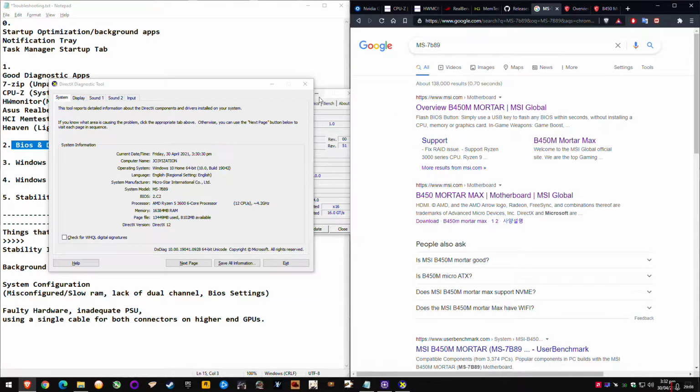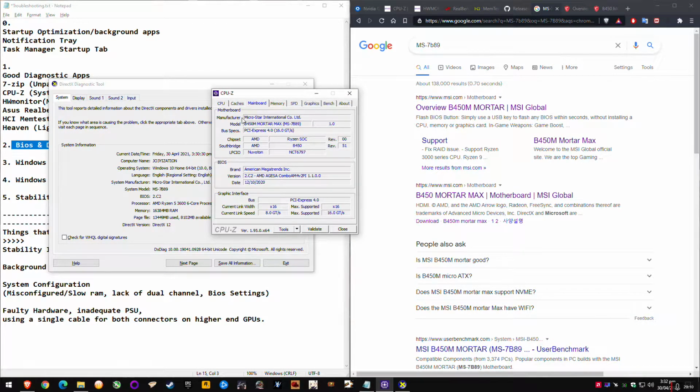So that's why you want to go through CPU-Z, and you get your manufacturer, which will be Asus, ASRock, or MicroStar International, which is MSI. This is for if you're not a builder. If you're a builder, you'll already know your motherboard details. But if you're not a builder, the main important part is the model name. So for Asus, it'll be B460A Prime or something, and all of those names are usually unique. So there's not a B450M Mortar Max from another brand, or even Mortar. There's none. It's only from MSI.